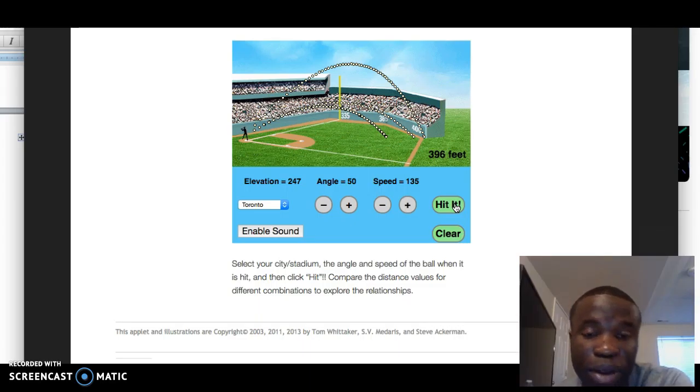So what do you think comes to your mind when you hear the word elevations, when you hear the word angle, when you hear the word speed, because as a pitcher, those are two things that you want to keep in your mind to say, where can I play? Can I play in Kansas City? Is it better for me as a pitcher to play in Kansas City? Or is it better for me as a hitter to play in Milwaukee? These are some things you want to think about, even apart from baseball, when it comes to driving: does the car travel faster on the higher elevations, or do I need more gas for the car to travel on the higher elevations? Or do I need less gas based on the pedal?